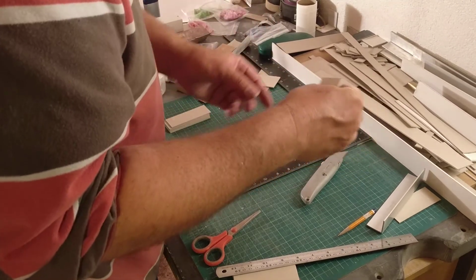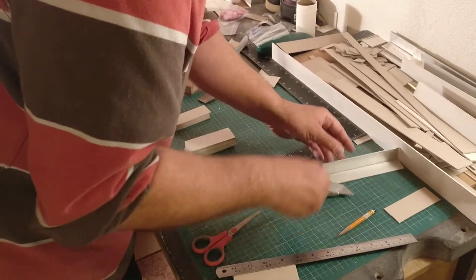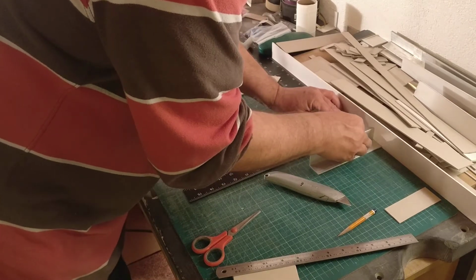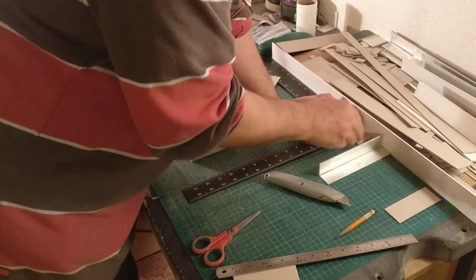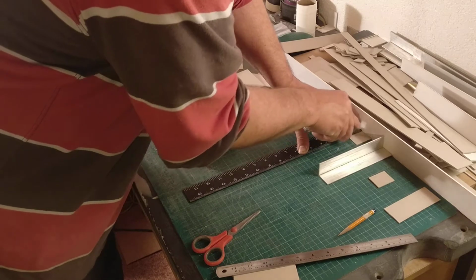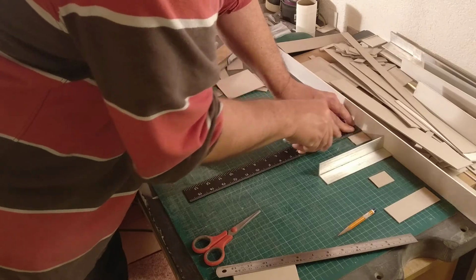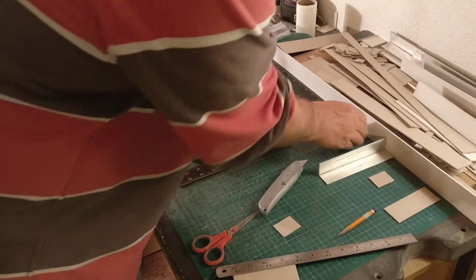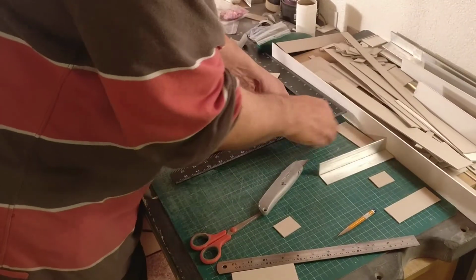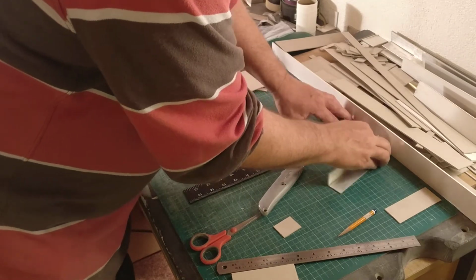Oh, 3.1. And then I can just go along here and I can do the same again. As long as that's square to the thing, that's going to be a little bit hard to make sure everything's square to the yoke. But when I'm mucking around doing these little things, the accuracy isn't quite so important. I can already feel that it's a little bit tricky doing that to know if things are square.